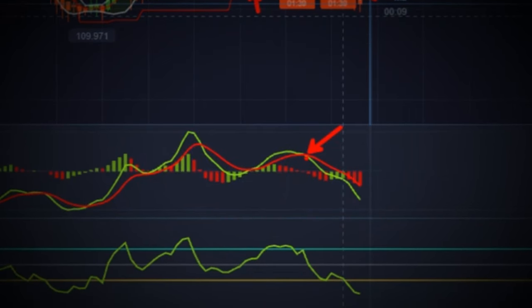With your MACD, make sure the intersection of both lines has happened. Also make sure your RSI is at the same position — both lines should be in a very strong oversold condition and actually coming down in the trend. When you find a position like this, you can confidently enter a trade.